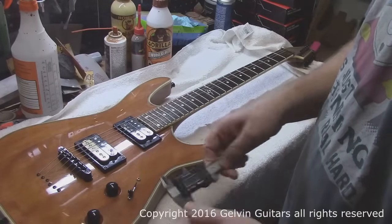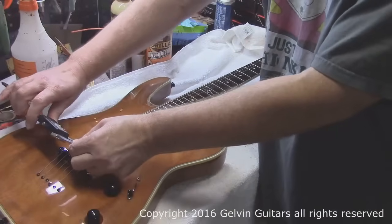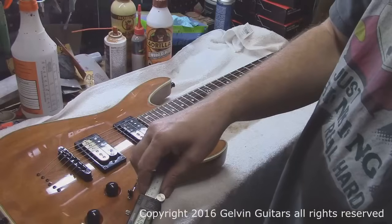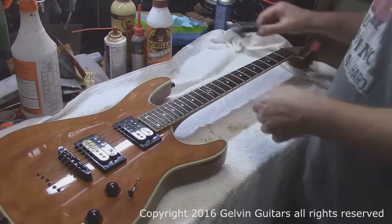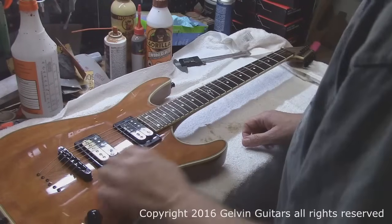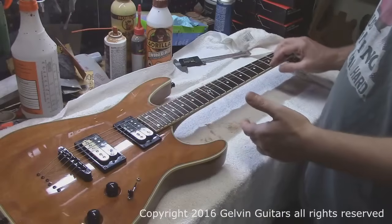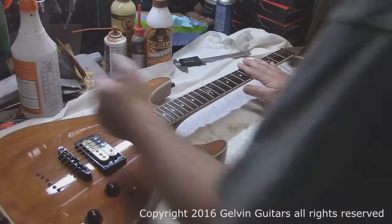So figure 10s. You can also come over here to the low E, do the exact same thing, and we're getting about a 45 and a half. So it's 46, okay? So a set of tens will be just fine on this particular guitar. And looking at this, I can tell these strings have not been changed in a long time. So the first thing I'm going to do is take these strings off.